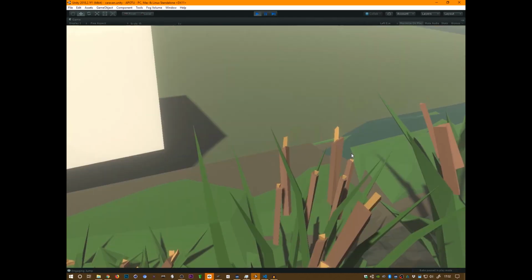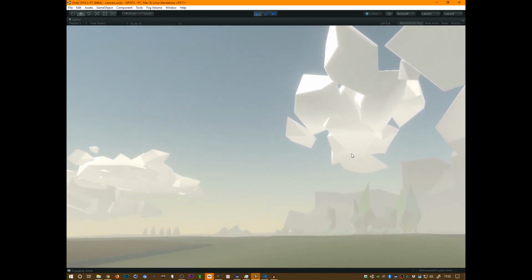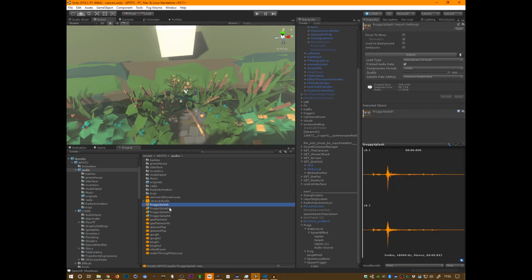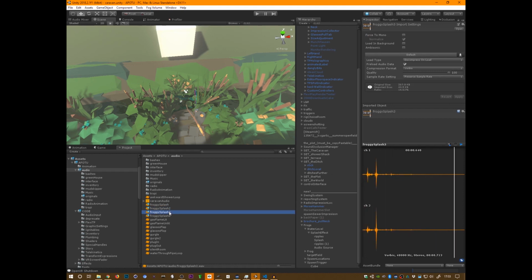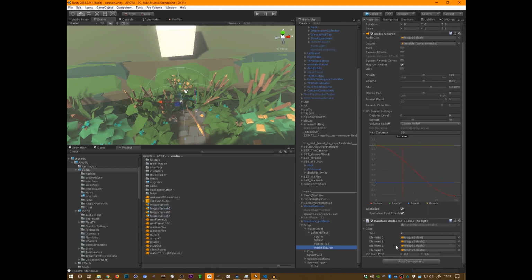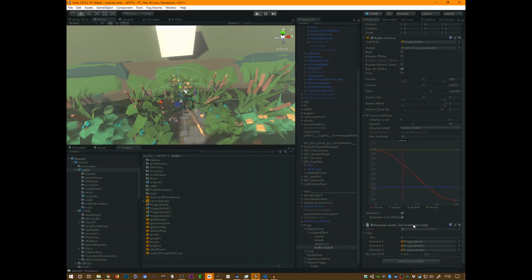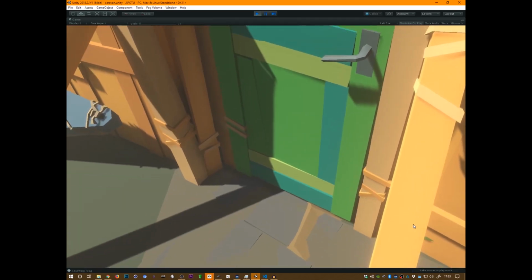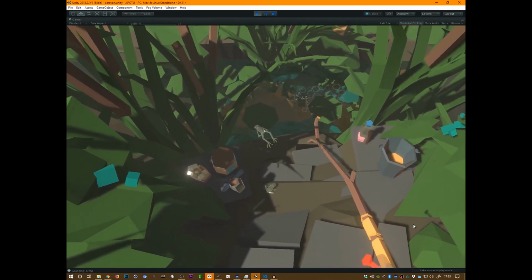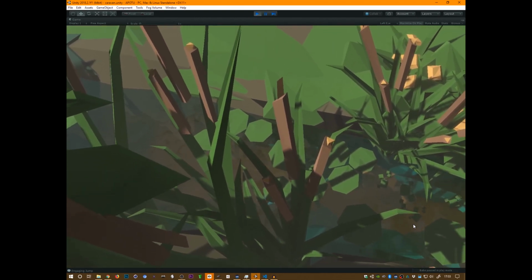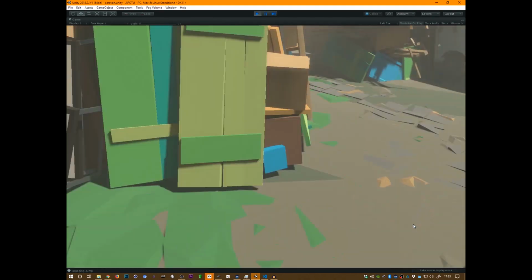Okay, let me try and disable one or two of them. So we have this one. That should be good. This one is a bit naff. This one I like. This one I like as well. I think we should remove Froggy Splash too. So that's this one, delete and delete. Let's try that again. Cool. Me think me like.